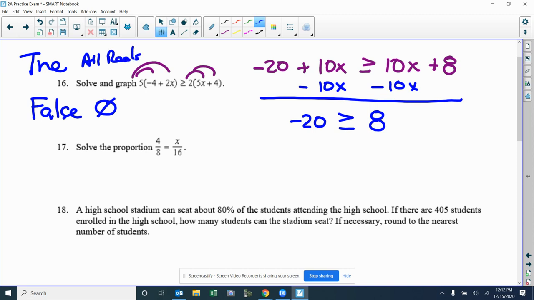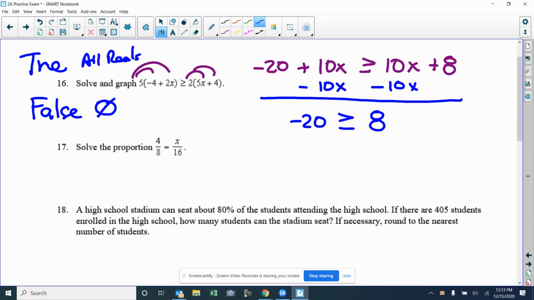I added 20 to the 8 and went from there, and then I divided. Is that very wrong? No, you still get the same, so you would get -28 is greater than 0. Okay. You probably got something like that, that's fine. It's still the same. You're still going to get a false statement. Does that make sense?